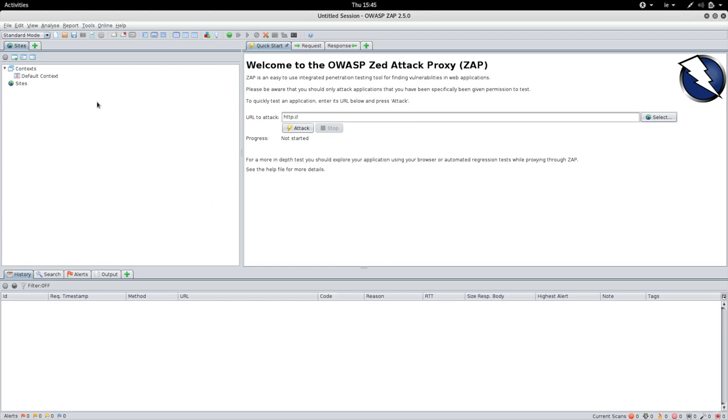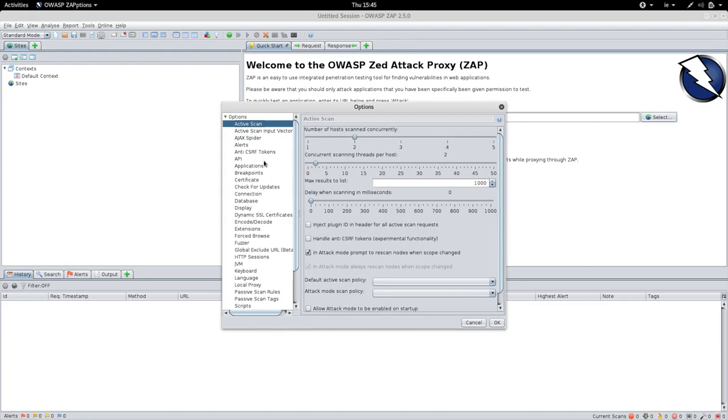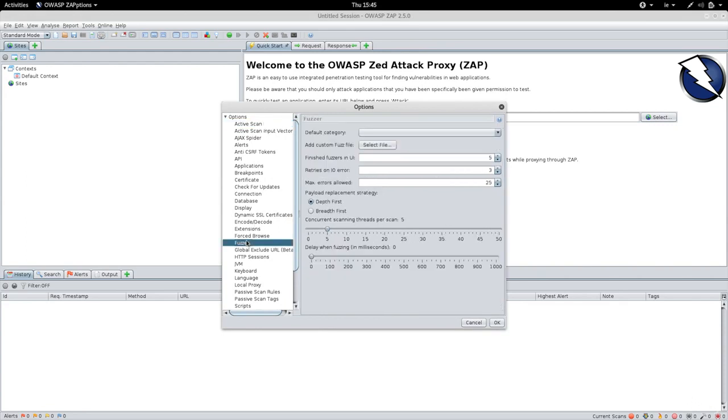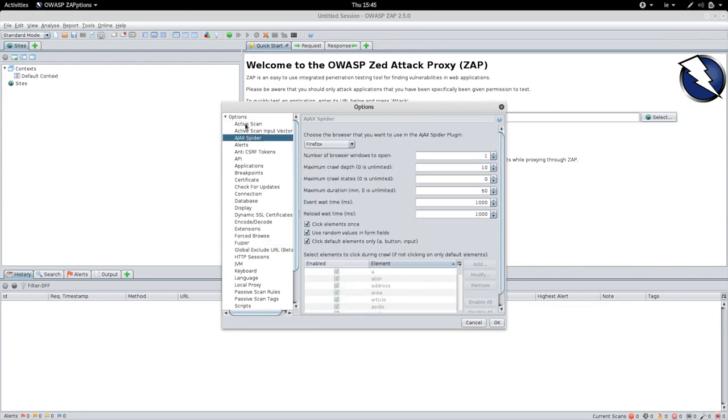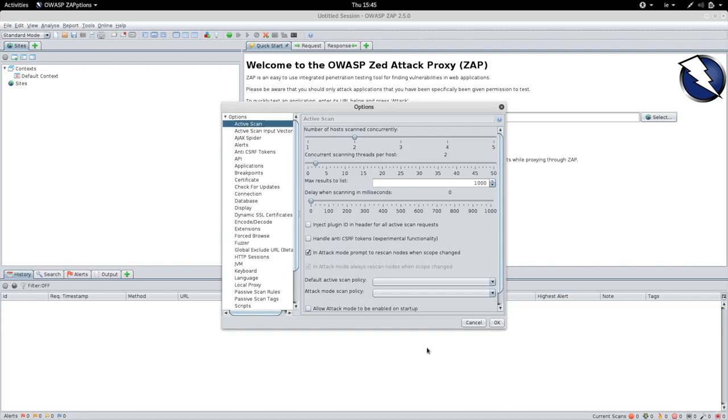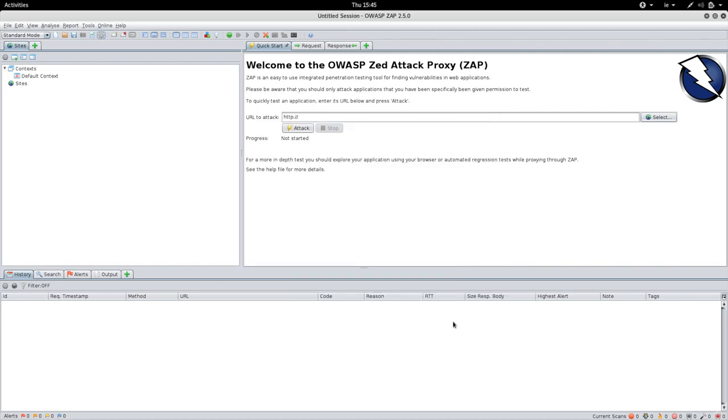On the left here, you'll see the websites that you're targeting. On the right, you can attack and set the website URL. And in here, you'll see the results for your attacking or for your scan. If we go here on the cog on the left, it will allow you to modify the options for the program. So you can modify certain aspects of it, the way the fuzzer works, the way the spider works, the way the scan works. I'm going to leave everything the same.